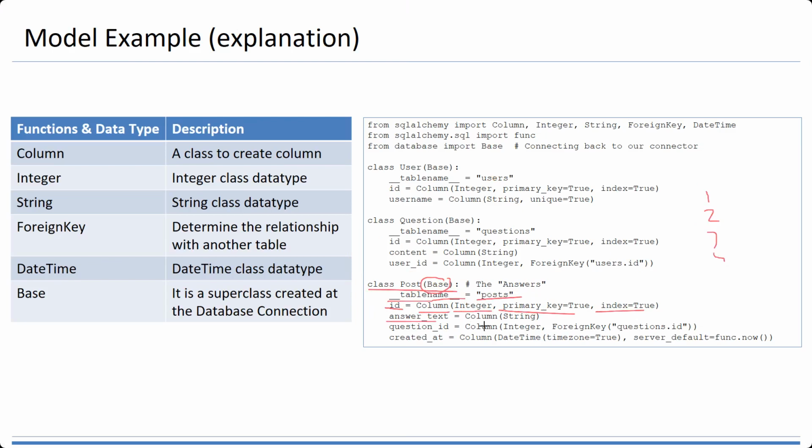The answer text will be a string, and then the question ID will be a column where the data type is integer, and it is a foreign key. So the foreign key will connect to the questions. The questions is from this table, and I'm going to connect with the ID. So the ID is this one.